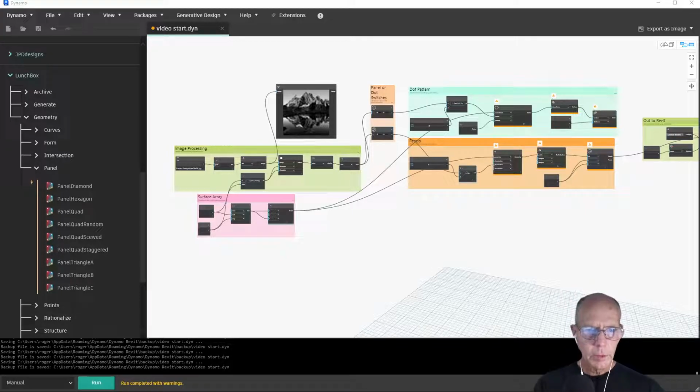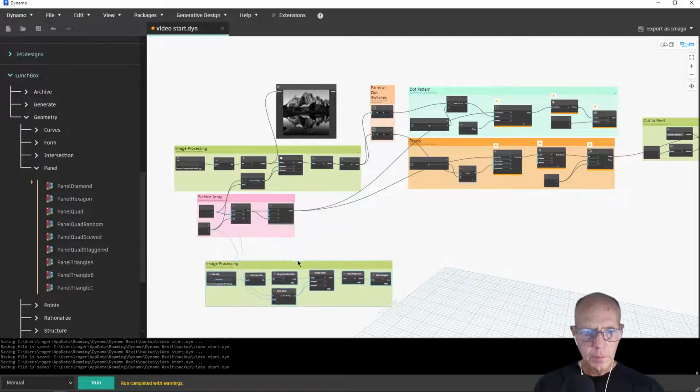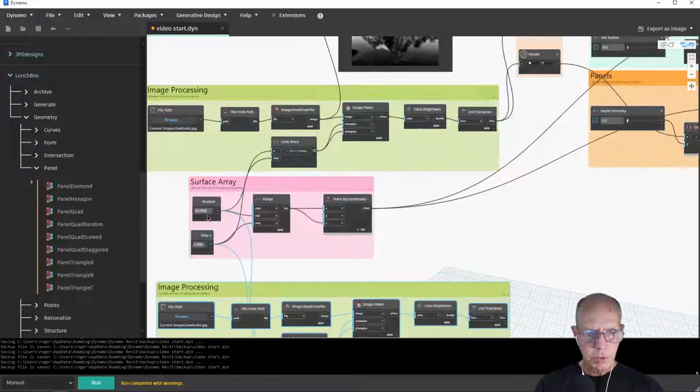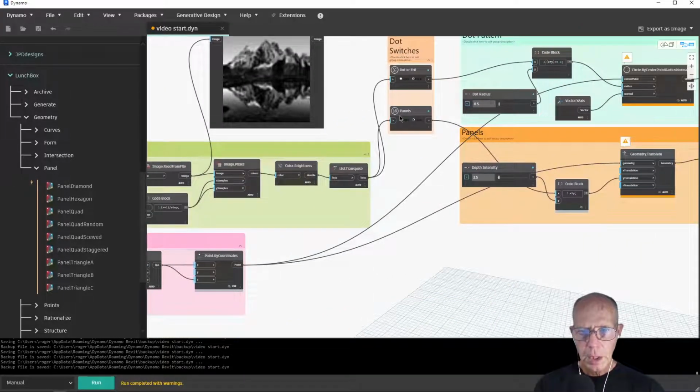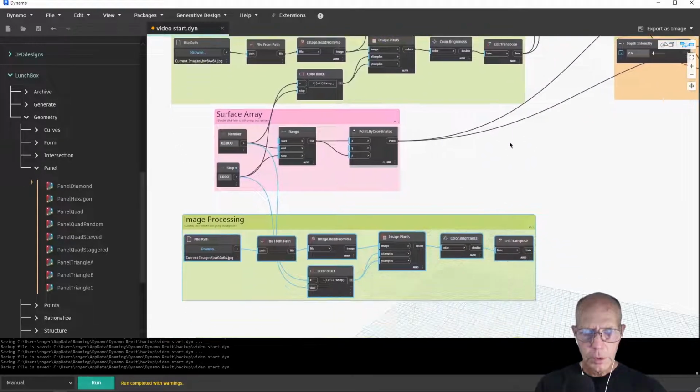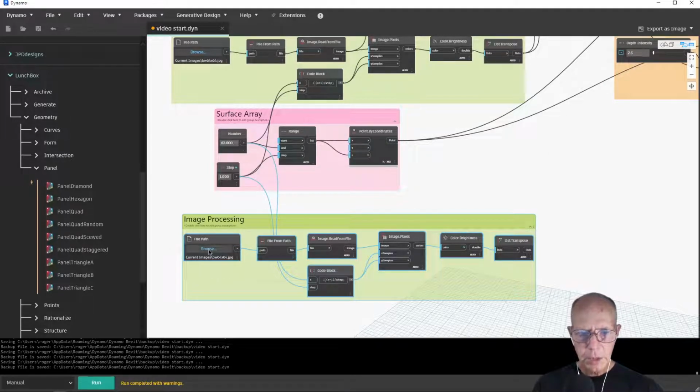So the first thing I'm going to do is grab the image processing here and copy and paste and move that down. And like I said, we had created a surface array up here that was different. One thing I also wanted to call your attention to, I had not run the panels through the Boolean logic to turn it off. So if you go from list and drag it into panels and then drag it out here and back to that code block, that'll make sure everything is turned off on your top with dots and the surface that we created. So now we're back to our image processing.